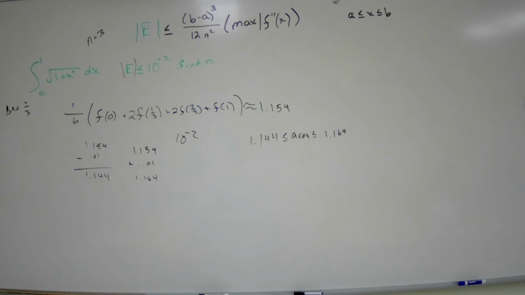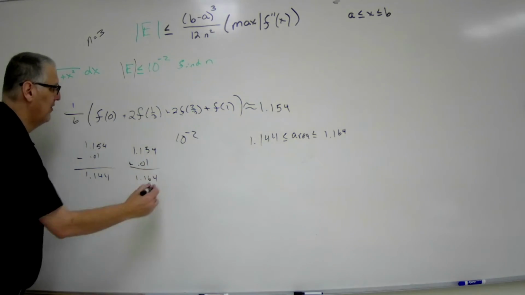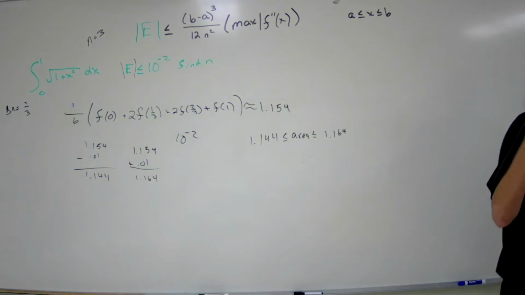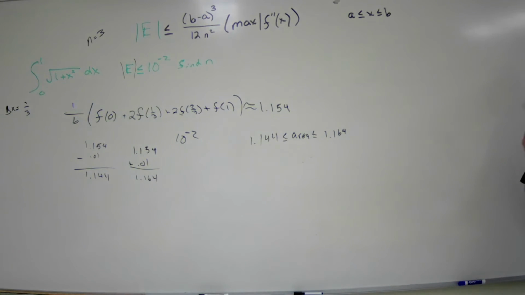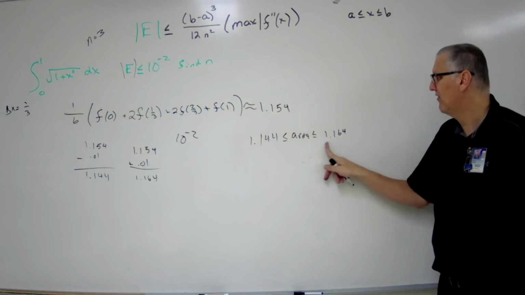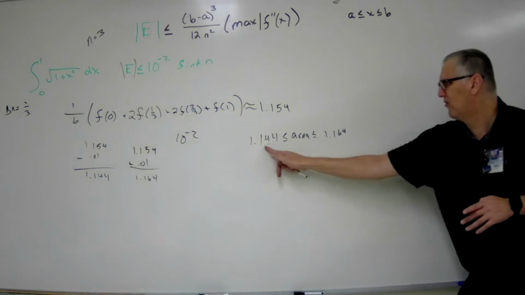Yeah, my columns don't match up. They should be over one more. Columns didn't match up. So basically, this was my approximated area, right, with the 3. But when I went through the process to find the error, I knew using 3 trapezoids, my error was going to be within 10 to the negative 2. So once I have this, then I can refine it down. I can say, you know what, I know it's between this number and this number. Somewhere in between those numbers, it's guaranteed. It may be 1.154, or it could be something different, but I guarantee you it's going to be in between these two numbers.